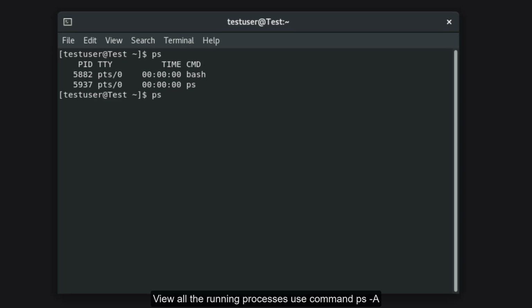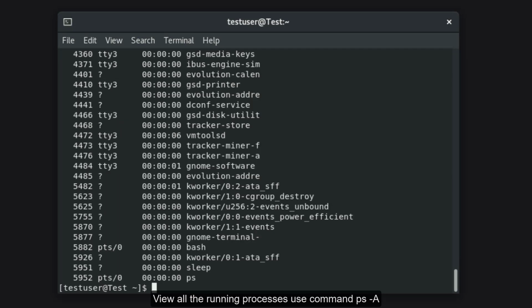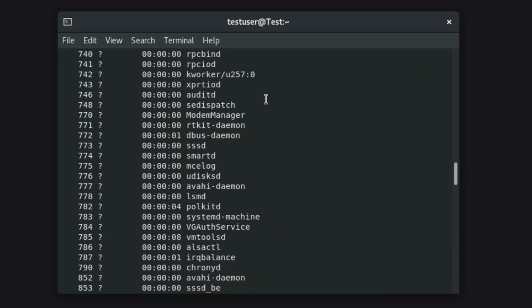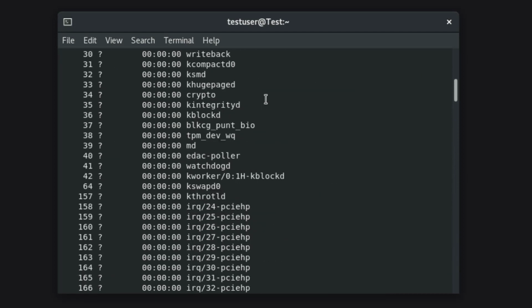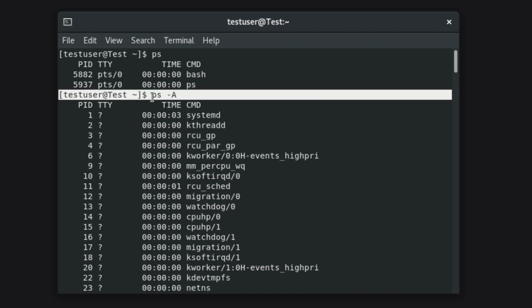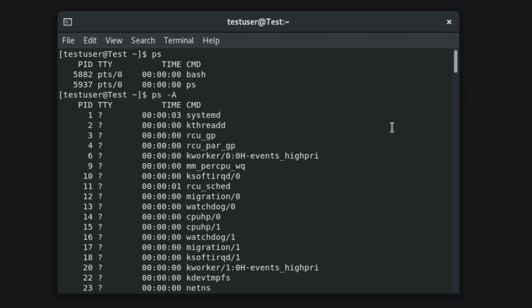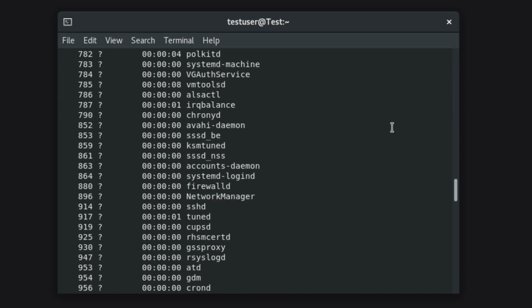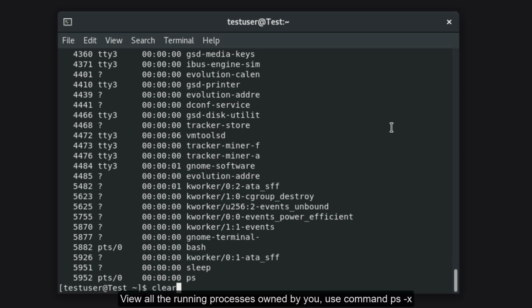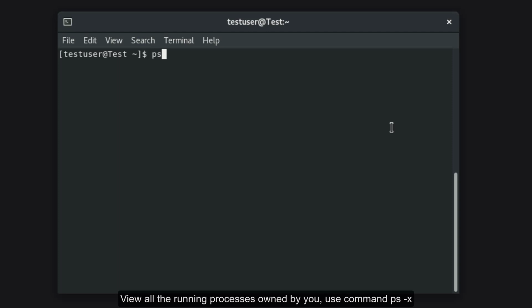To view all the running processes, use command ps -A. To view all the running processes owned by you, use command ps -x.